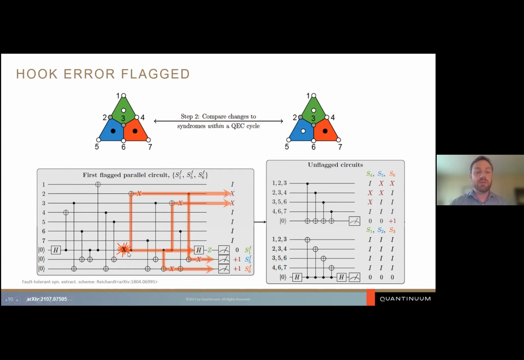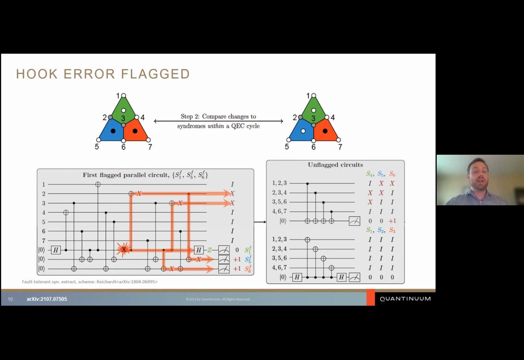It turns out there are also weight 1 errors that end up with these hook errors as well. But the code distance of this code is still 3, so it's guaranteed to correct weight 1 errors, though it can correct some higher weight errors. If you have general 2 qubit errors at any position, it's not necessarily guaranteed to correct that.